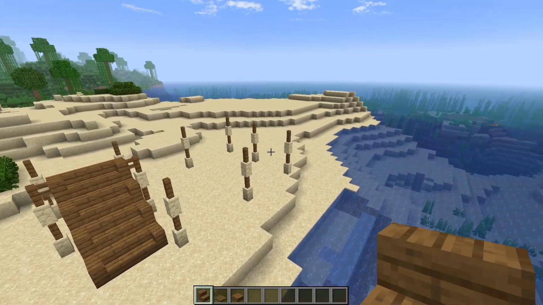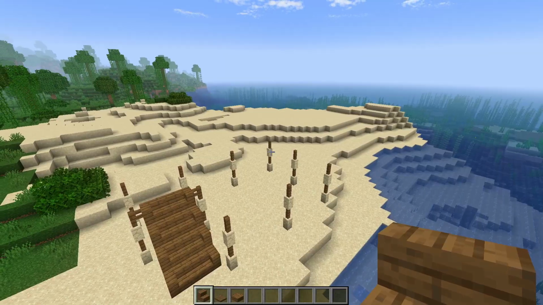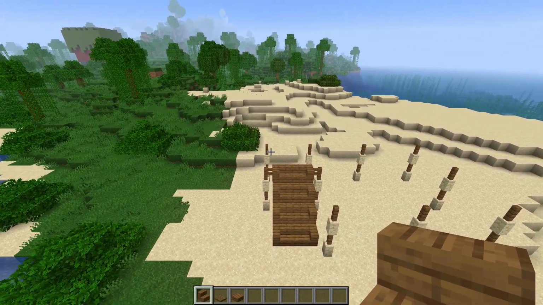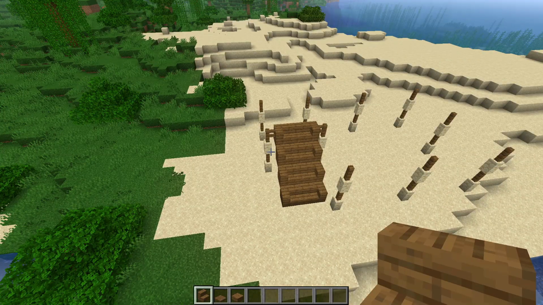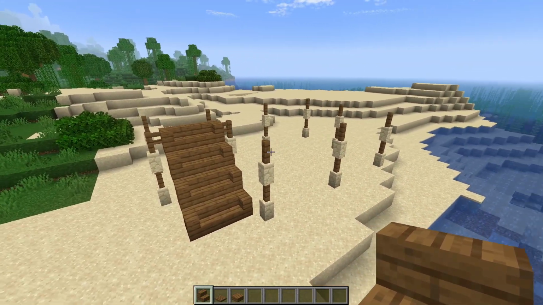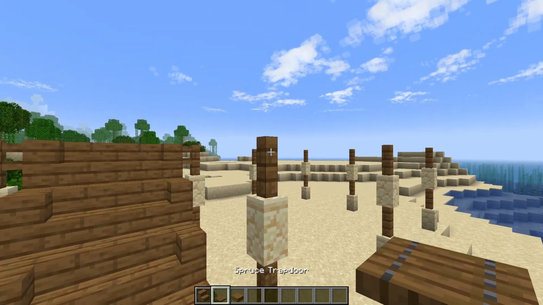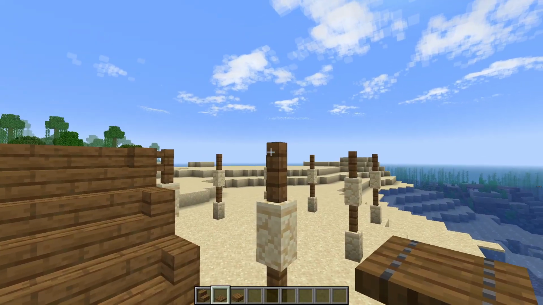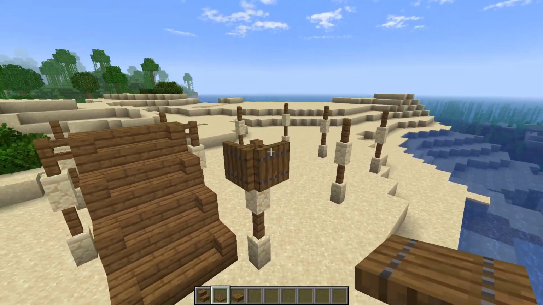Now we need to come to 4 of the corner stilts, so these 2 at the front, this one at the back, and this other one at the back. Don't worry too much about this one beside the staircase, it is a corner but it's slightly different, so we'll just come back to it later. But now what we can do is just come to this one, for example, to begin with, and on the outside of the build here, so at the top where we have this spruce fence, we're just going to have 2 spruce trapdoors like that.